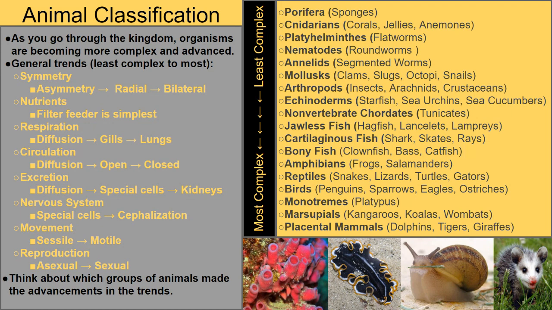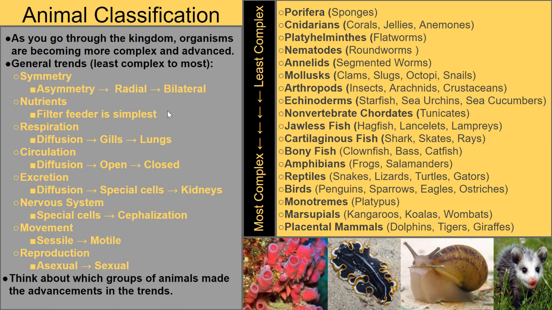Pretty much all of the other groups of animals that we talked about are more complex in terms of getting nutrients. Sponges are simplest, they just do filter feeding, but the rest could be herbivores, could be carnivores, could be omnivores, or even detritivores eating dead organisms like the annelids. Some of them, like our earthworms, are detritivores.